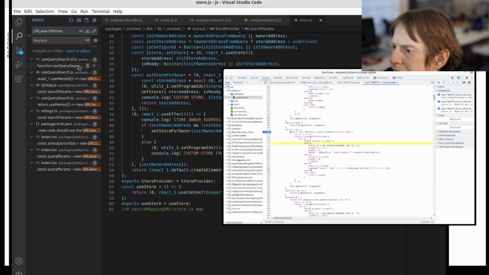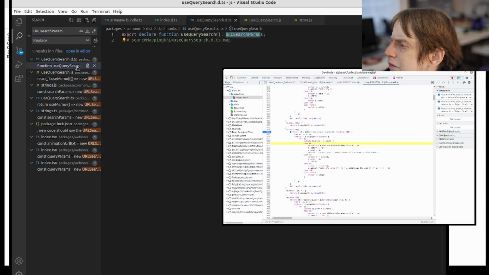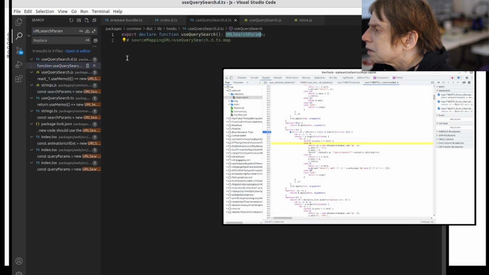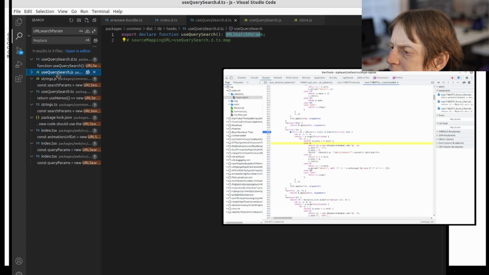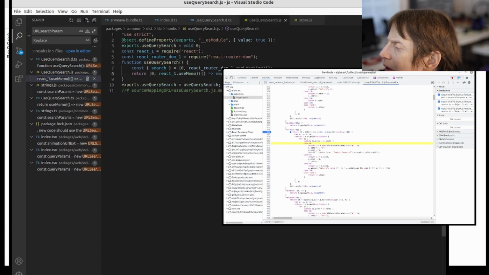Well, look at this. And this is located in, where are we? Query, use query search. So we at least now, we can use query search, and we can see that this is where our searches might be.